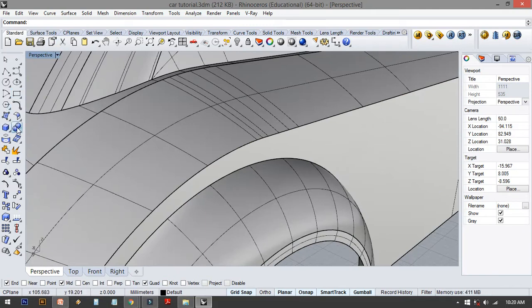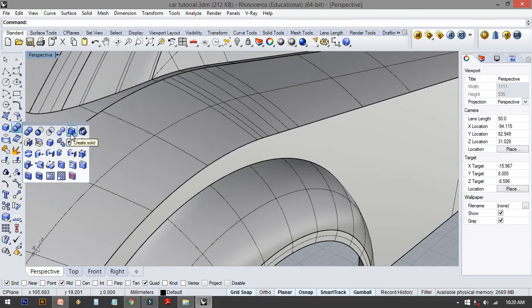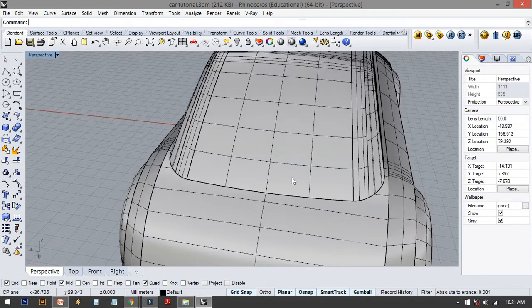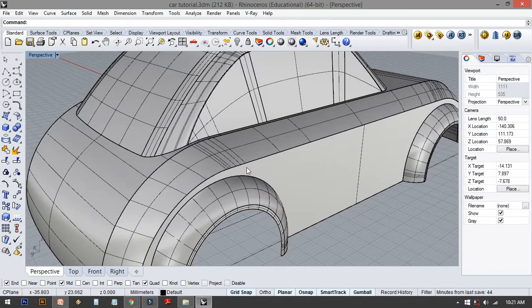It's not using this one, because this one is for solid, or we also call it multi surface.